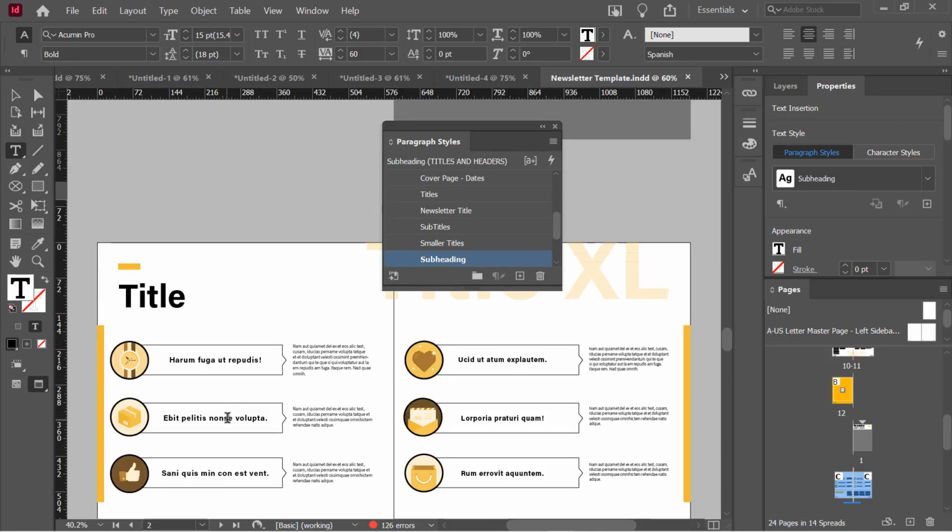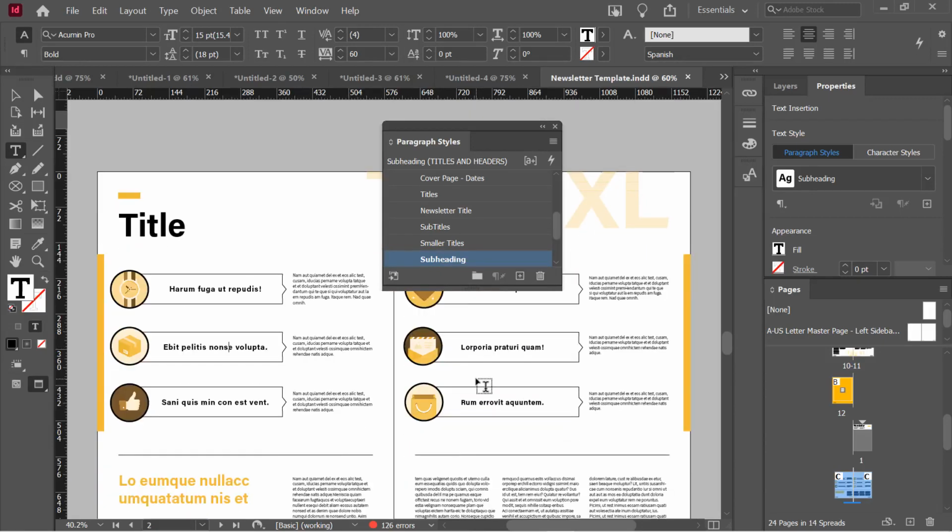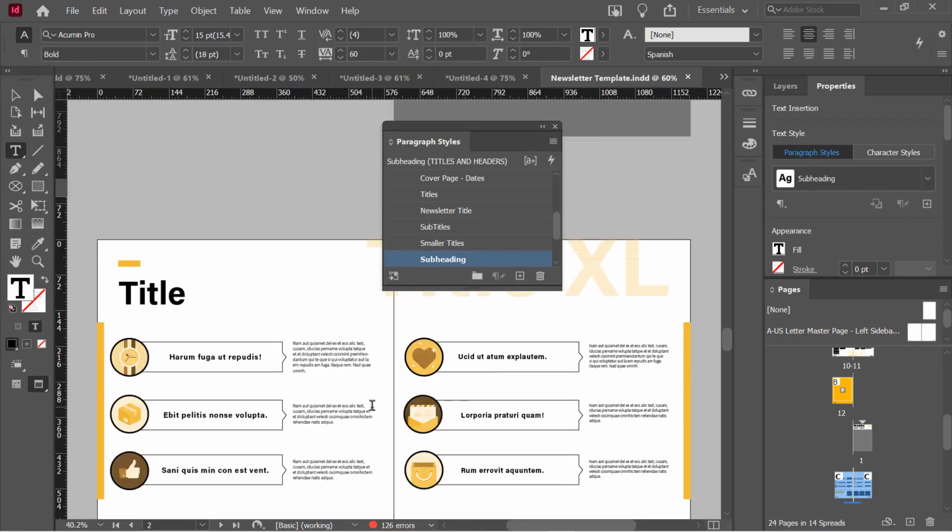Because guess what? I'm going to use this to make consistent and very quick and efficient changes on everything that's connected to this particular style. And that's why I create styles. That's why I use styles. So I have a lot of these subheadings. And my boss comes over and says, oh, listen, you know what? We're not going to use that font anymore. I'm like, oh, dude, are you serious? I have this on like 100 pages. Oh, but didn't you use a style? You know what? I did. Thank God I did. So all you need to do is just change the style settings, and then it's going to change it for all of them. Oh, that's right.